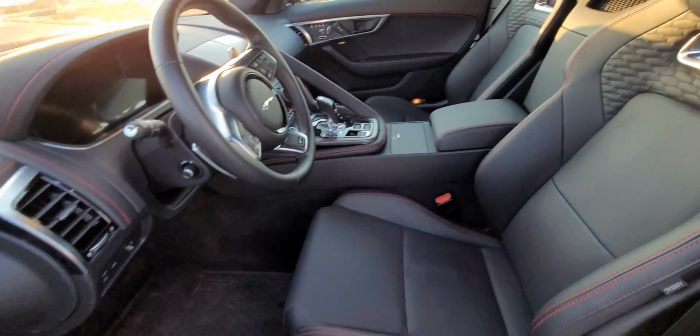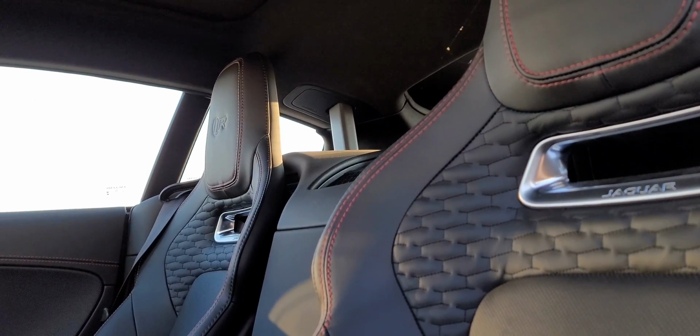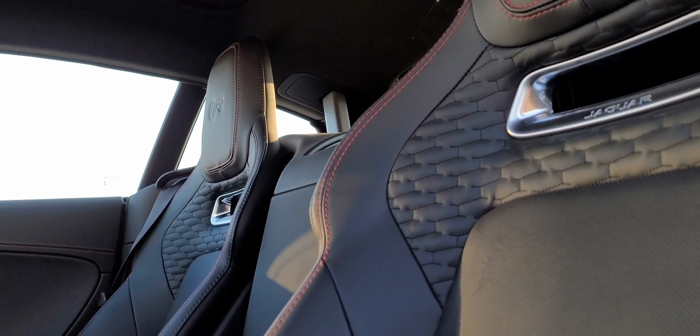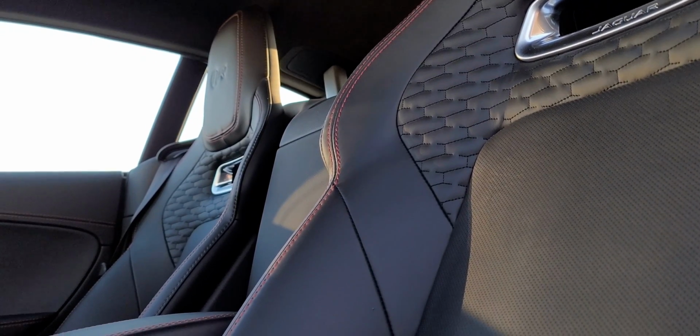After that, we are going to move on to the seats. So I love the way these seats look. These are sport bucket seats. They're premium materials as well. I believe it's Windsor leather. I love the way the quilting is there at the top portions, the red stitching, the R logo, and the metal accent in the middle there.